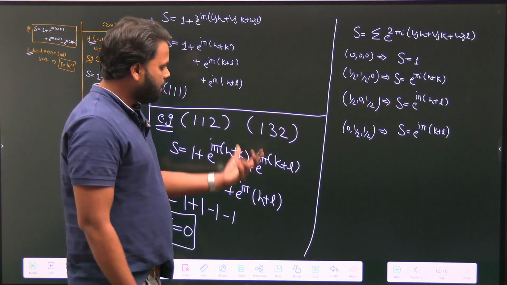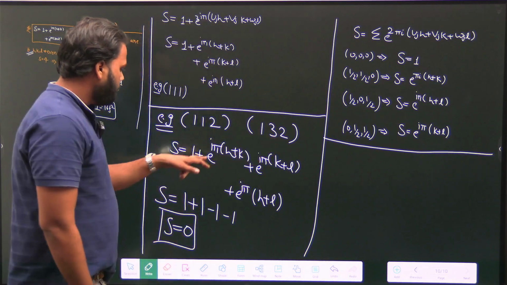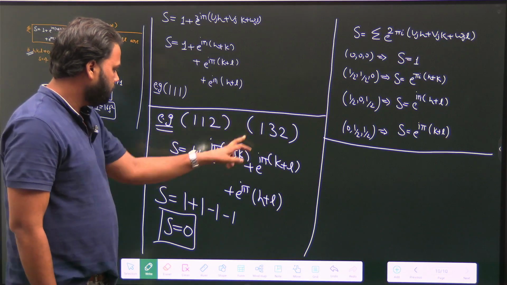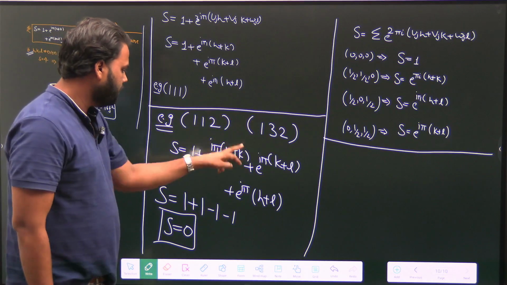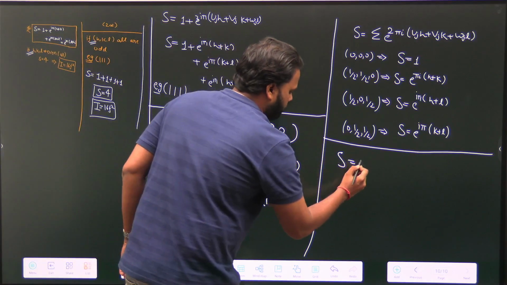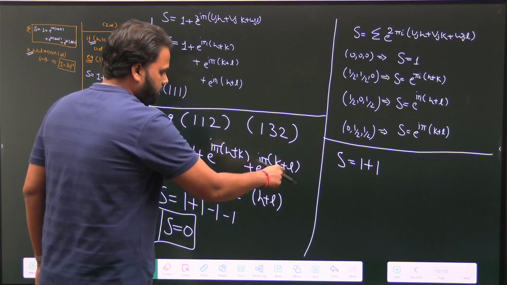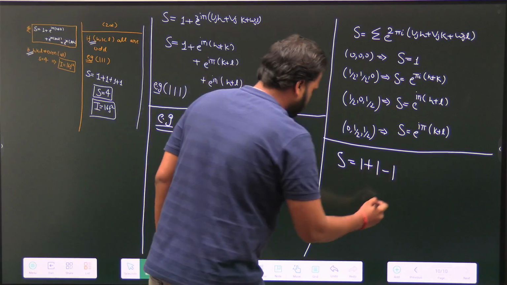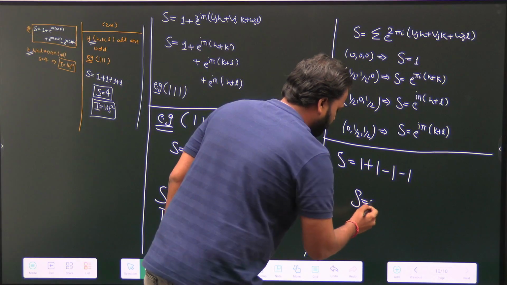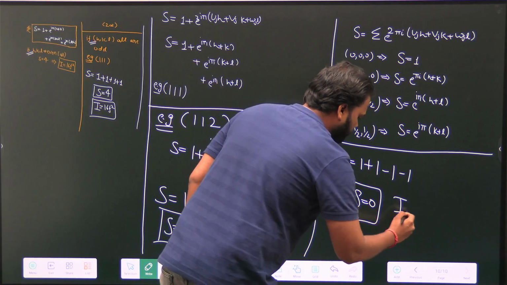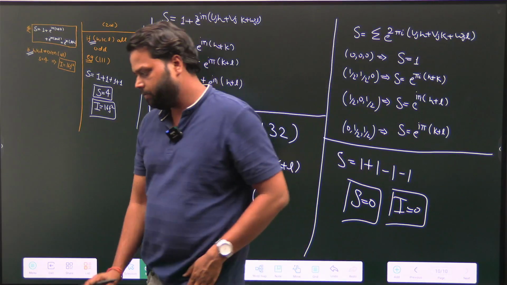If you feel, sir, how can it be like this, then you can also take 1, 3, 2 and see. What will you get when you put h is 1 and k is 3? This will be an even number, 4, so this value becomes 1. S is equal to 1 plus 1. Take these two values, 3, 2. This will be 5, an odd number, that is minus 1. And again 2, 1, that is 3. This will again become minus 1. And the structure factor is 0, and therefore intensity is again 0. Is it clear to everyone about FCC?